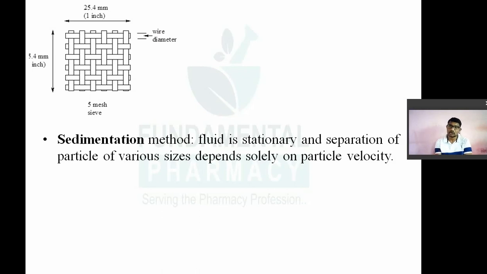Okay, so here Stokes law is applicable, and Stokes diameter is measured. Okay, remember. Now the more the size of particle, the more the mass of particle, so it will move at higher velocity, it will sediment at higher velocity. If particle size is less and mass is less, it will sediment at low velocity. Okay, so that is sedimentation.